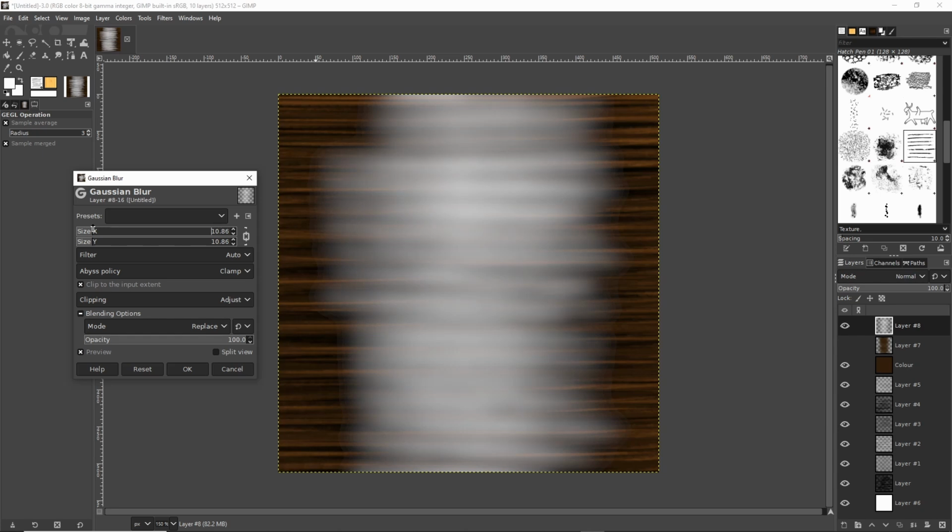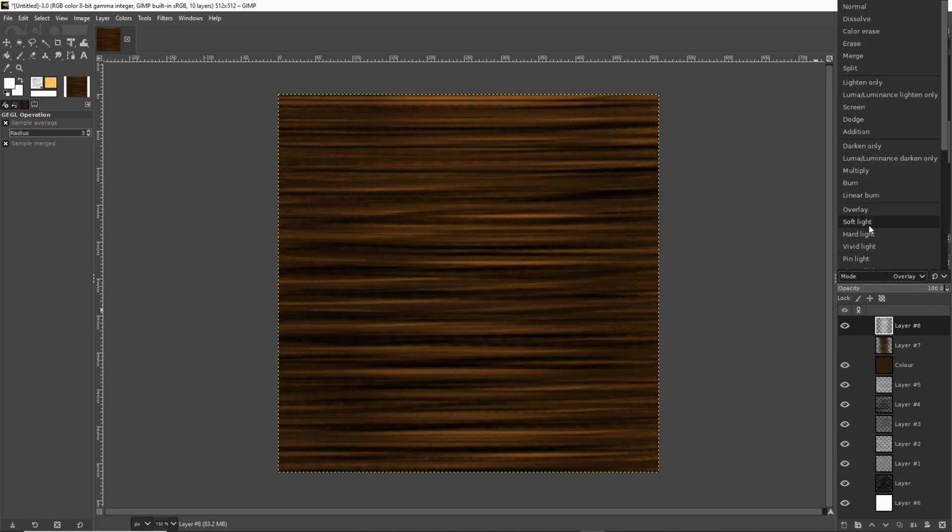Let's leave it at that so that we have some semblance of the striations from the brush stroke that we can utilize in the pattern. So okay, and then we'll use our blend modes. Let's try overlay, soft light, hard light, vivid light.